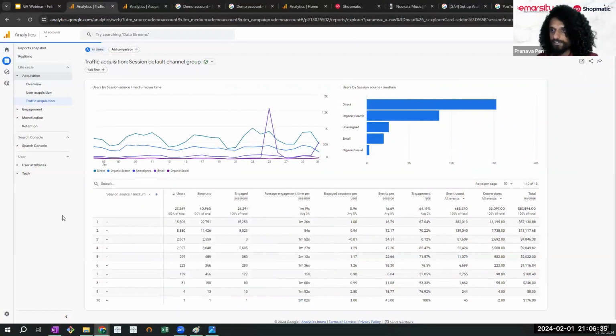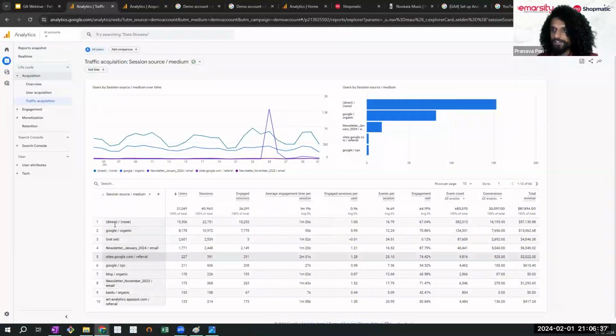Here we just have the sources and medium. Direct is the direct traffic, where somebody has actually searched and pasted the address. Then, as I was mentioning, organic, and the source is Google here. We can also have organic and Bing. Bing is another search engine like Google, as you might already know. So this is how we know the source and medium.